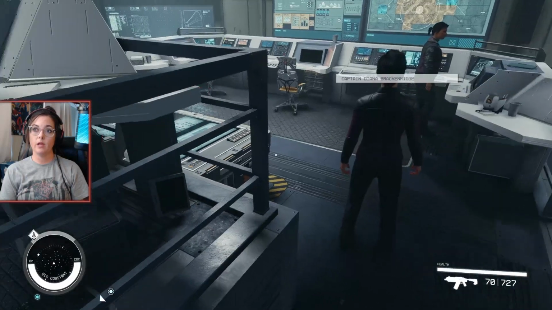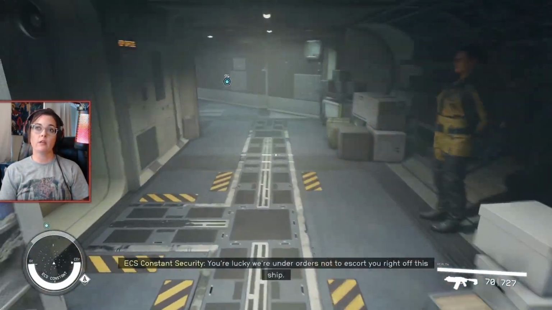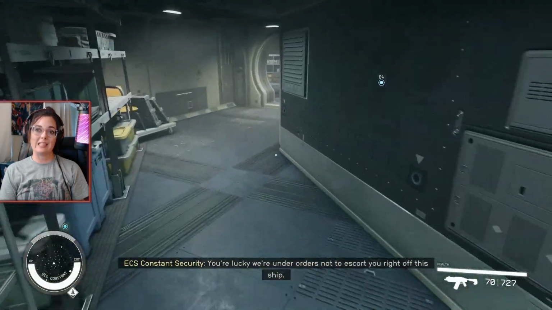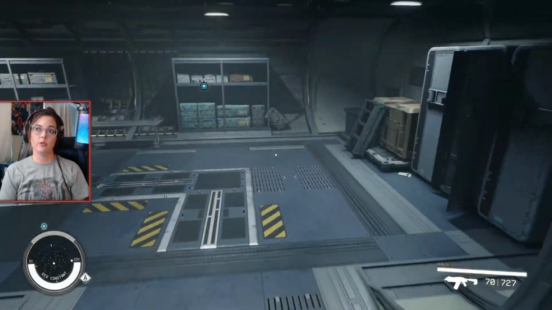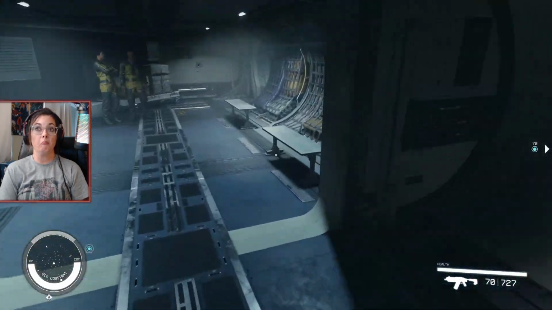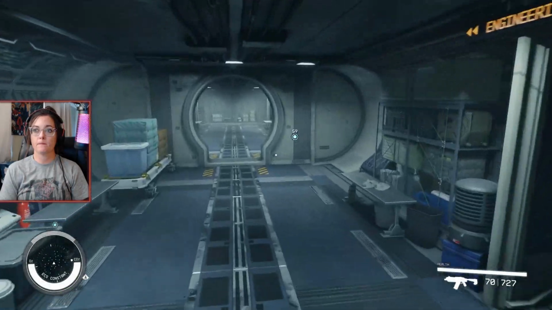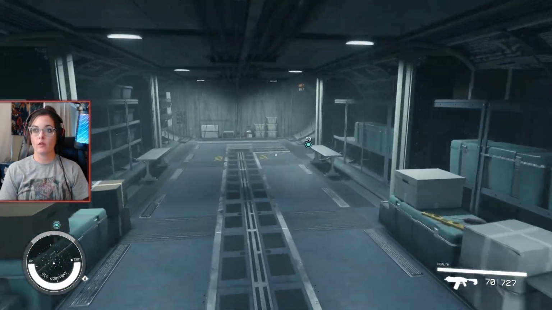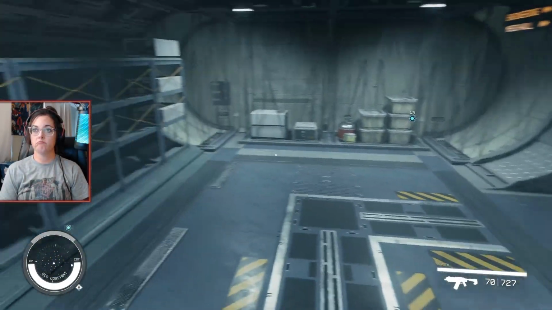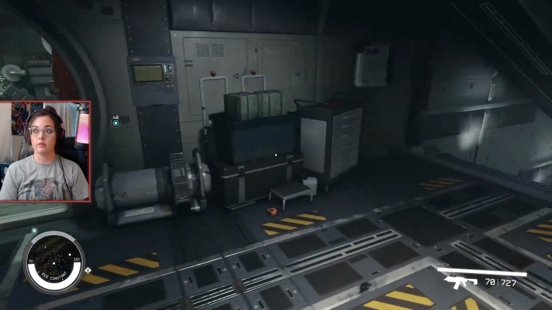You're welcome. See, when I walked on this ship, I didn't think it would be so easy. We're under orders not to escort you. To convince them to leave. So. Just stay out of trouble. So let's get back to our ship.